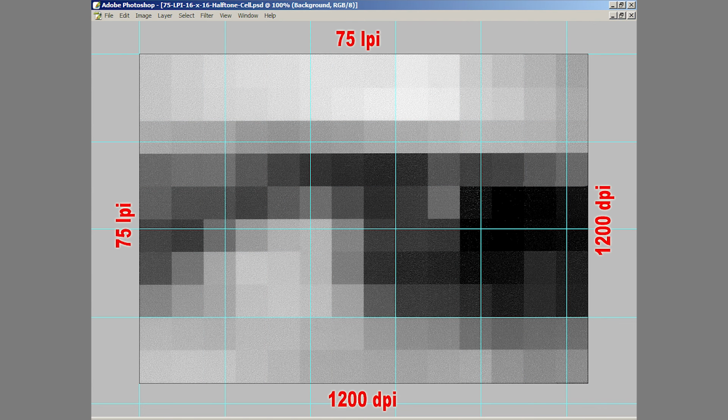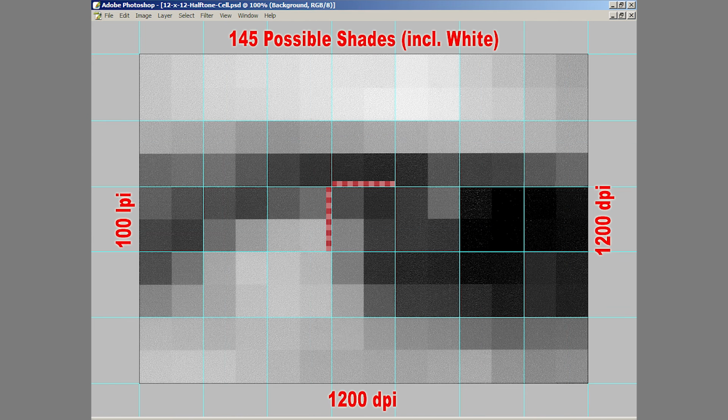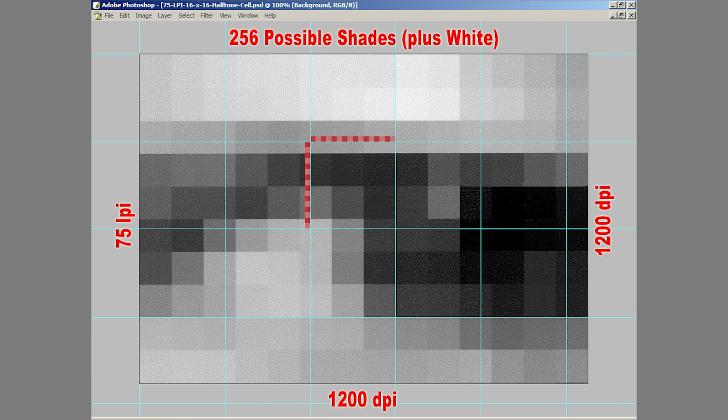When this image is printed, the halftone spots will be further apart because the screen contains only 75 lines per inch instead of 100. Although we can now reproduce 256 different halftone spots, representing all our gray levels, the image will appear coarser on the printed page because of the looser spacing of the grid. We refer to this as a low-resolution screen. There's definitely a balancing act going on here. Our 1200 DPI laser printer can give us either 145 shades with a tight screen of 100 LPI, or give us 256 shades with a loose screen of only 75 LPI.